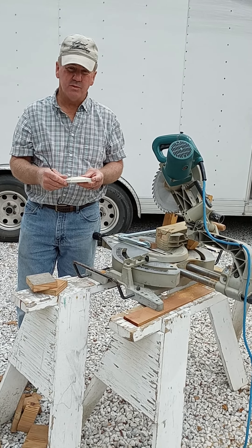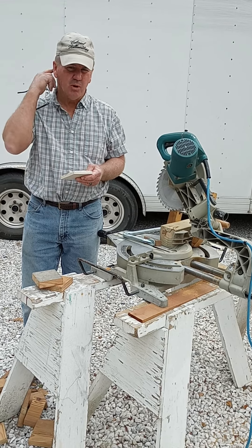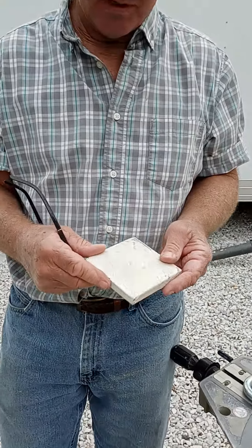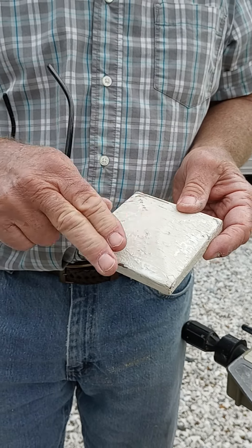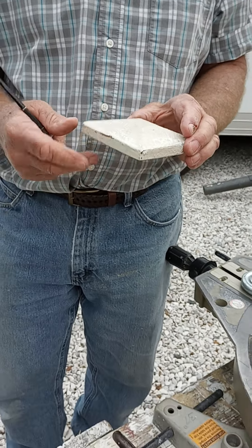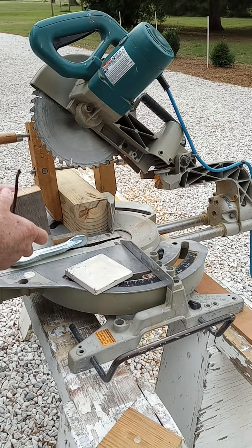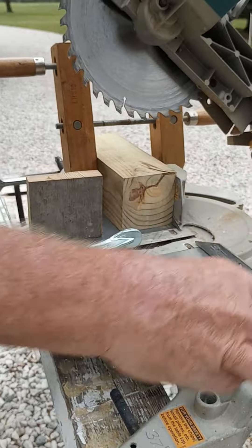What we're doing today, we're making some pyramidal caps for some posts for railing. We do a lot of historic work and we're using this one as a prototype. It's a truncated pyramid because it doesn't go up to a complete point, and this is pretty well a typical shape that we're seeing on a lot of posts and rails. I've devised this simple job site template jig for making these and we'll show you how to make these.